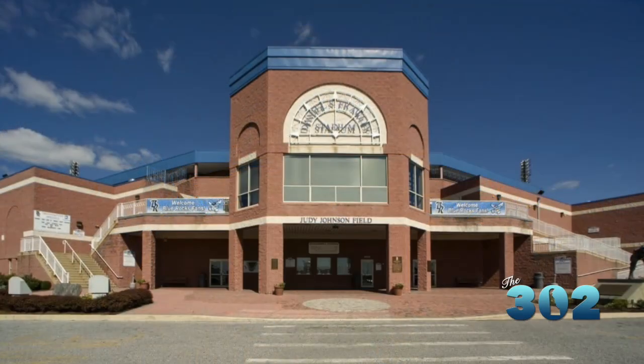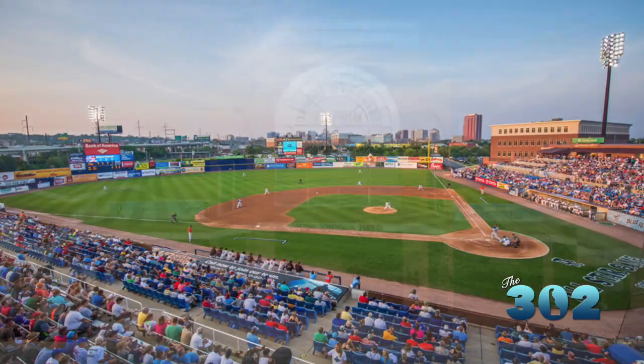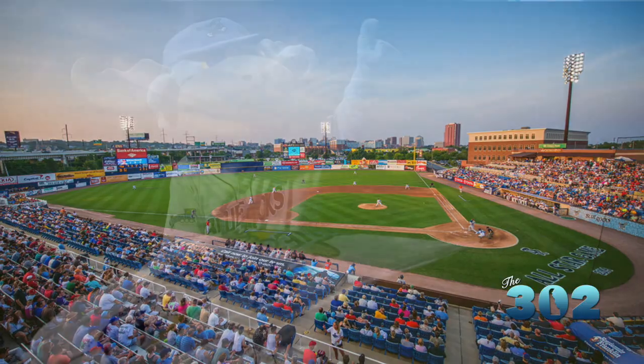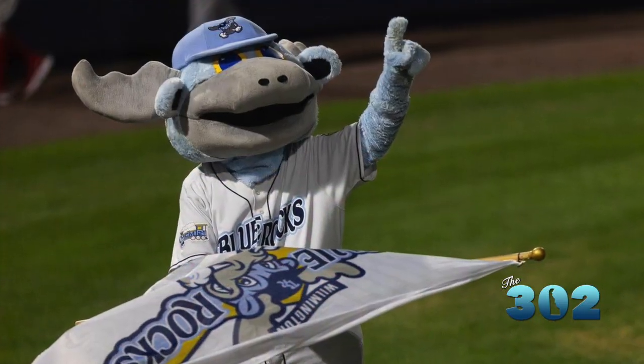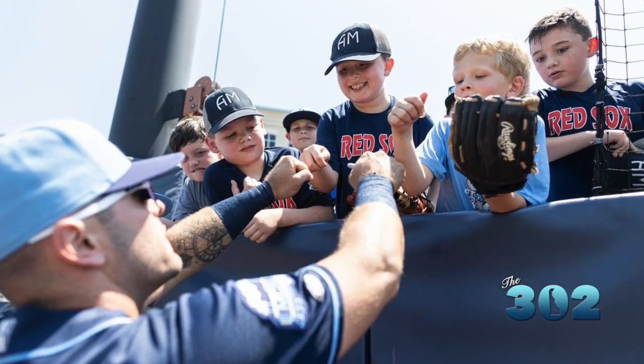So we talked about baseball. So tell us, for folks in maybe Pennsylvania or New Jersey who don't know about the Blue Rocks. So the Blue Rocks play down at the riverfront. Their mascot, Mr. Celery, is super popular. Mr. Celery? Yes, Mr. Celery. They also have Rocky Bullwinkle, but I think Mr. Celery is the one that's the big hit. Yeah. So it's a great place to take the kids because the tickets aren't expensive, and they do lots of fun promos throughout the summer geared toward children and families. So it's a great place to spend an afternoon.